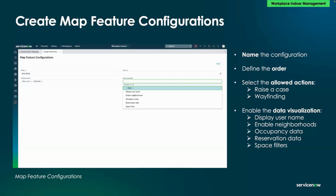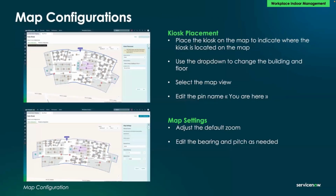And then the space filters are coming from the information on the different space types. So you might want to classify your spaces with certain icons or in certain colors, so you know that all the blue ones are meeting rooms, all the purple ones are restrooms, or the yellow ones are waiting areas. You can really define that to make it visual, but you also have the labeling to enable that easy filter.